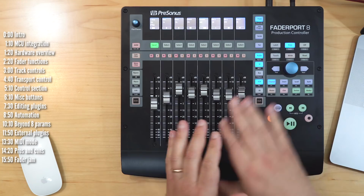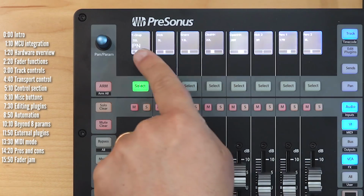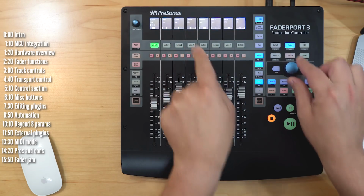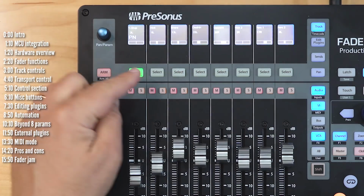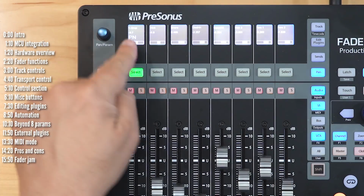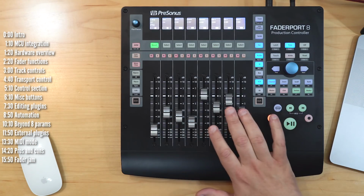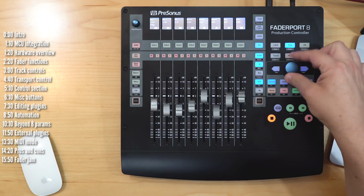Track is sort of like the homepage where faders control track volume levels. The displays will show you track names, omitting vowels here and there, but giving you a good idea of what's going on and which channel you're controlling. When you're in track mode, these little bar graphs show you panning, and you can control the panning for the active track using this knob. And when you go into pan mode, then this shows you track levels, and you can control track levels with this encoder. As you may have seen before, if you have more than 8 tracks in your project, when you press the channel button, you can move between the tracks just like this with this encoder.